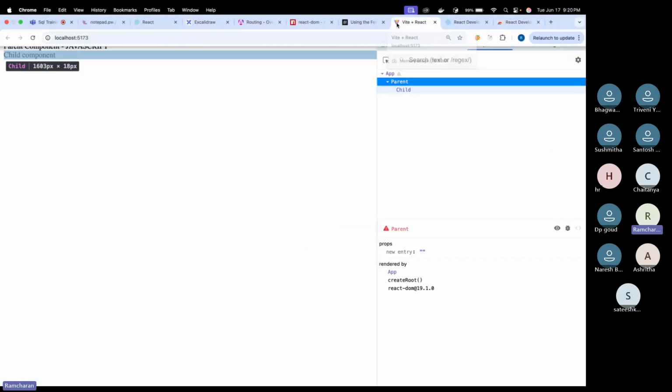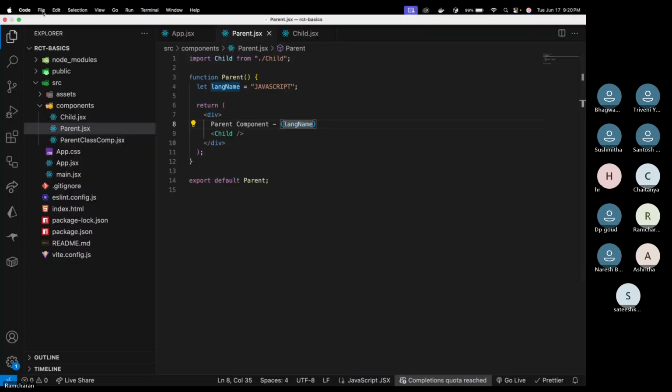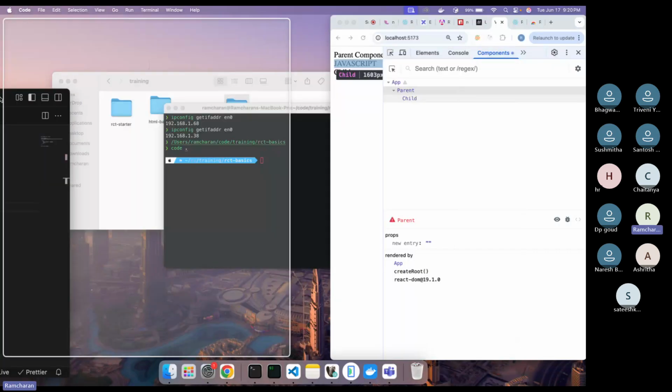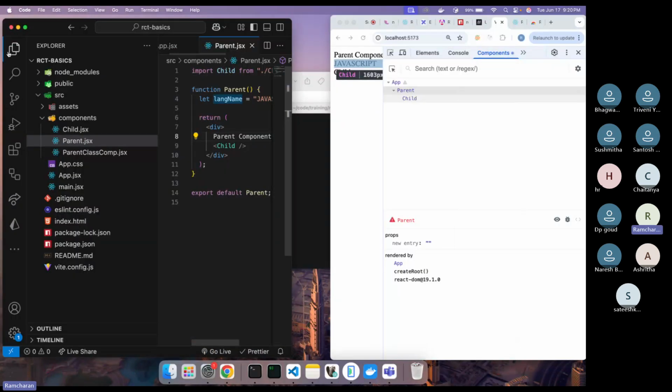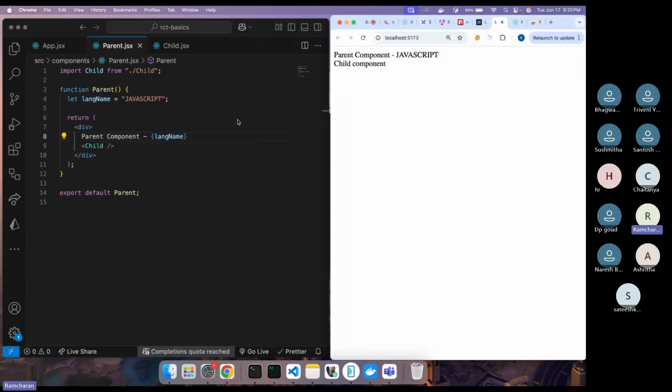If I show you side by side, this is the parent component, and you see this data is present in the parent function.